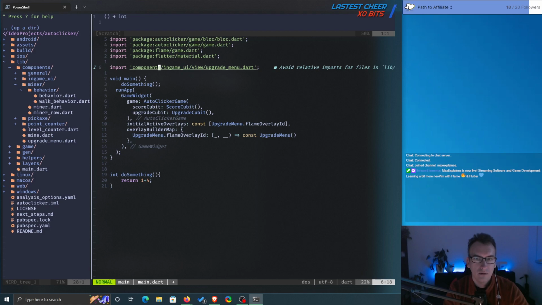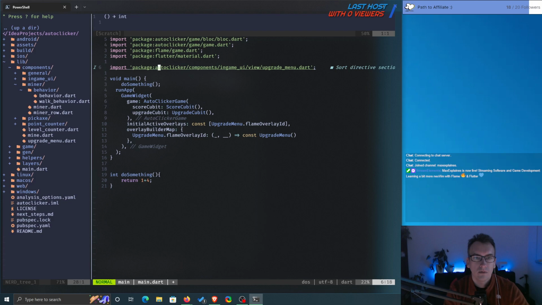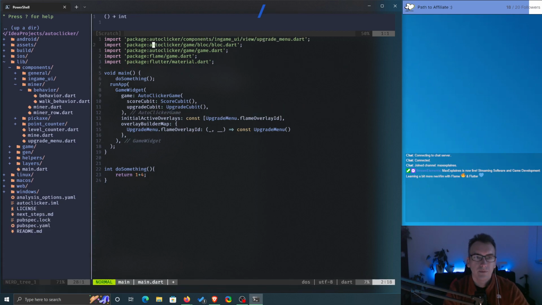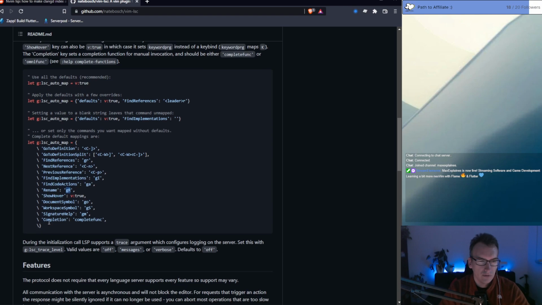Organize imports, for example. Didn't work. Fix all, ignore. Enter. Press enter or type command to continue. Why is it not doing that automatically? With some of the things I don't understand why I have to press twice, but that's fine. GA, how do I order? That means inside of here, we should find something like clean up code or something.